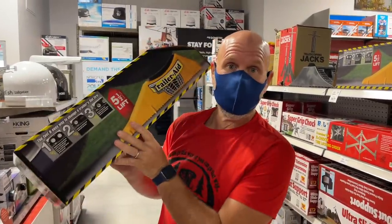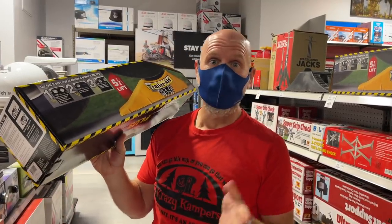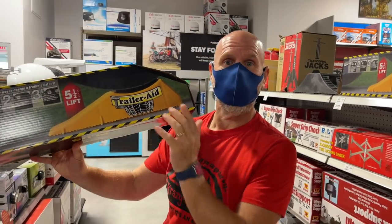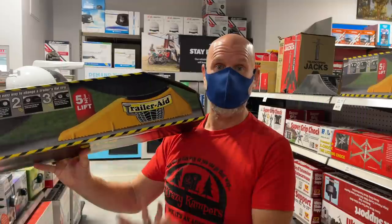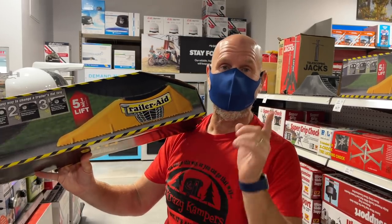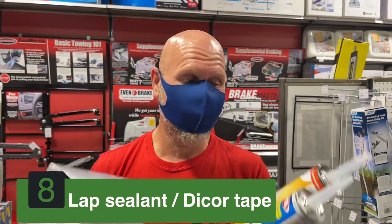This is a bonus item — not one of the 10. It's a great accessory if you have a two-axle trailer, or even a three-axle, or even a dually truck. If you get a flat tire, you don't have to get out a jack — you simply put this under one of the tires on that side, roll up on it, and now the other tire is up off the ground and you're able to change it and fix any flat. They do have this on Amazon so I'll leave that link down below.